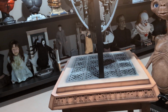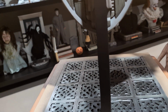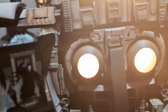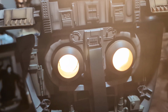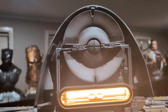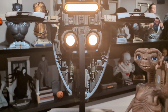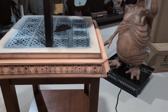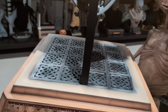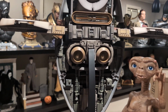But talking about the engineering there, we've got the steel rod that comes through, so it connects onto the base for your electronics, and then comes up and attaches into the back of the ship. And there's a key there in the back of the ship which it keys into, and then that gives you your lighting systems. So quite a nice touch. It's a very distinguishing feature of the ship. This is done just via a USB connector, which is pretty convenient for us in Australia. We don't need a US adapter for a change. So I'll just turn this light off here, and then we can see what it will look like.